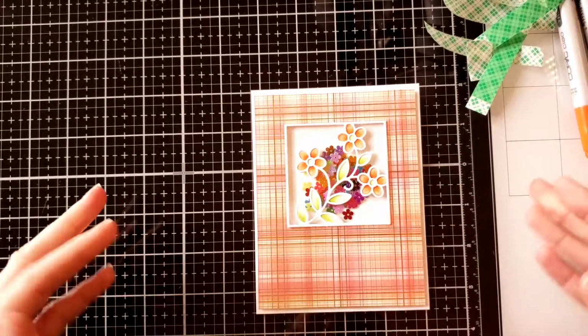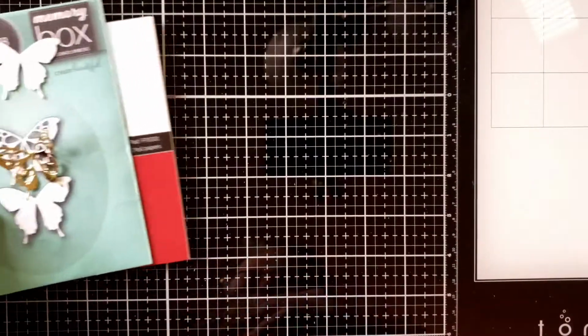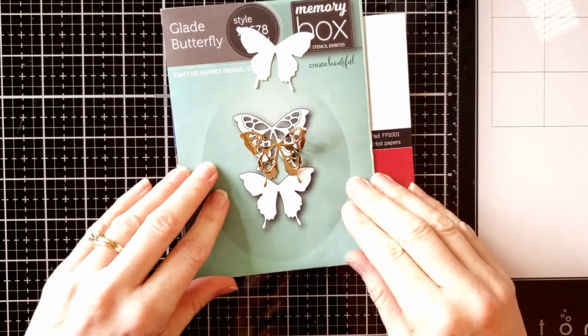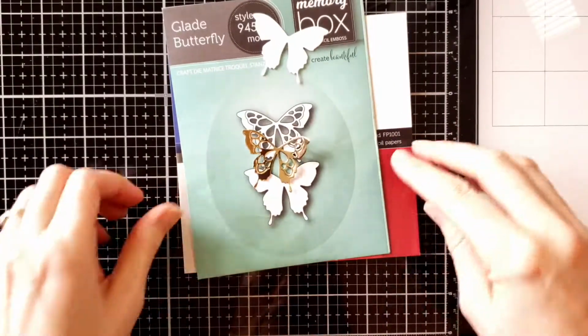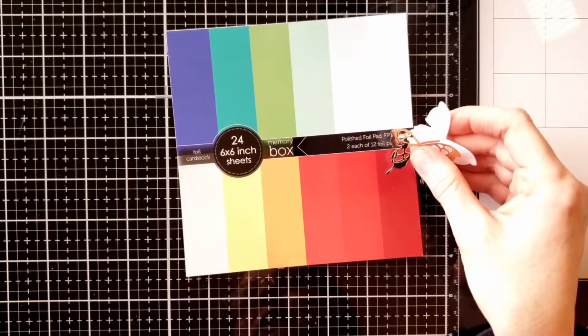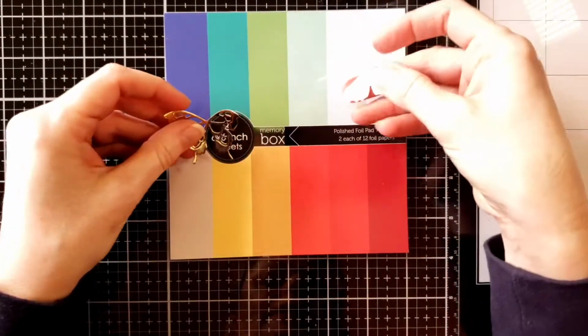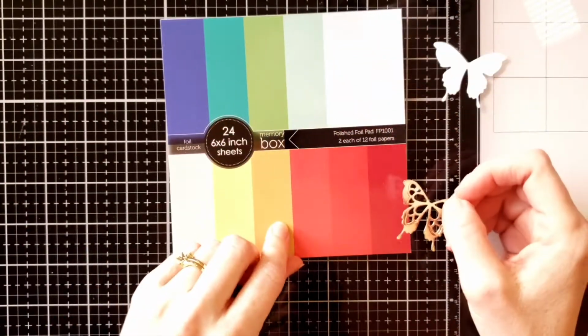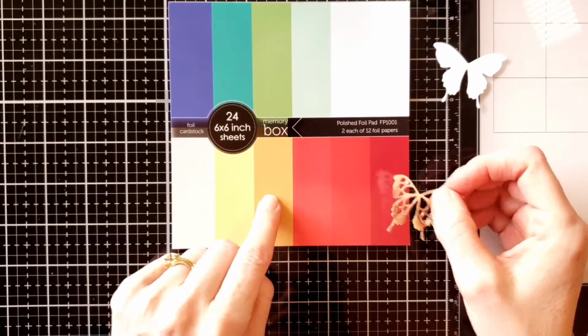Okay, there we go. Like I said, I cannot make 2 cards the same way twice. So this one I decided to add the Glade butterfly. I'm having so much fun with these dies. There's a larger butterfly as well in the release. The bottom is 80-pound white cardstock. And the top I use the polished foil pad and it's the darker gold.